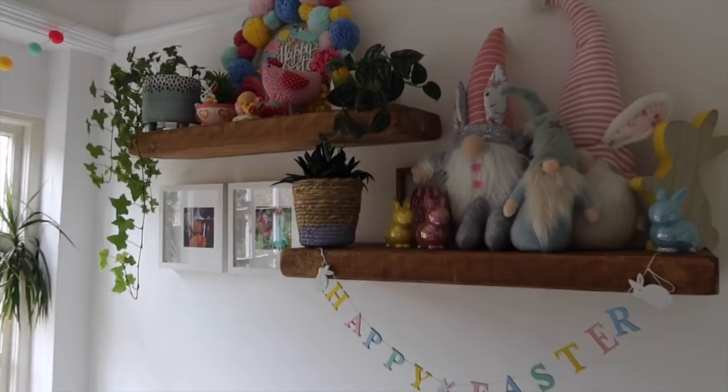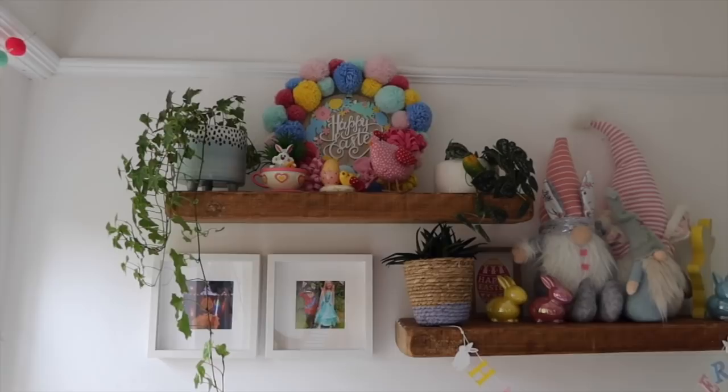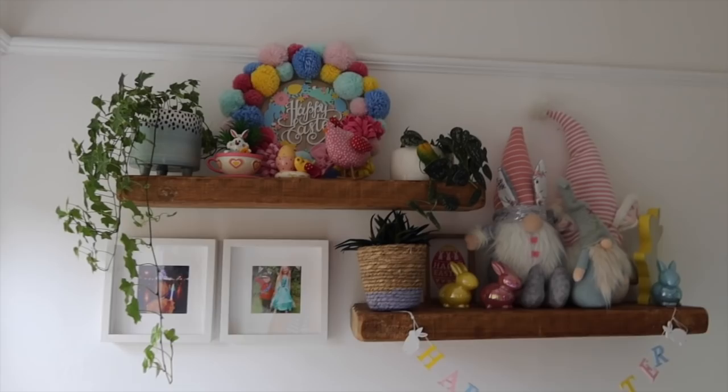Because I think the gnomes look better there. And I've also added the little bunny that I got for myself. I was going to say, nobody bought it for me, I bought it myself. So I've added the little bunny there. So that's fun. Right, let's see what's in this Lush packet.